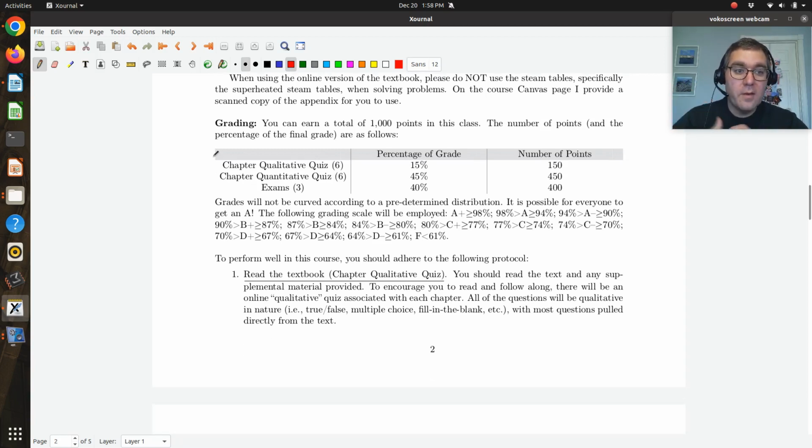All right, grading. So the course is set up so that your grade's going to be out of 1,000 points. Okay, and the breakdown is as such, right? And to go over the outline of the course again, the course is going to be broken up into 3 blocks. Block 1 is chapters 1 and 2, block 2 is 3 and 4, and then block 3 is 5 and 6. Okay, so there's going to be 3 blocks, each consisting of 2 chapters.